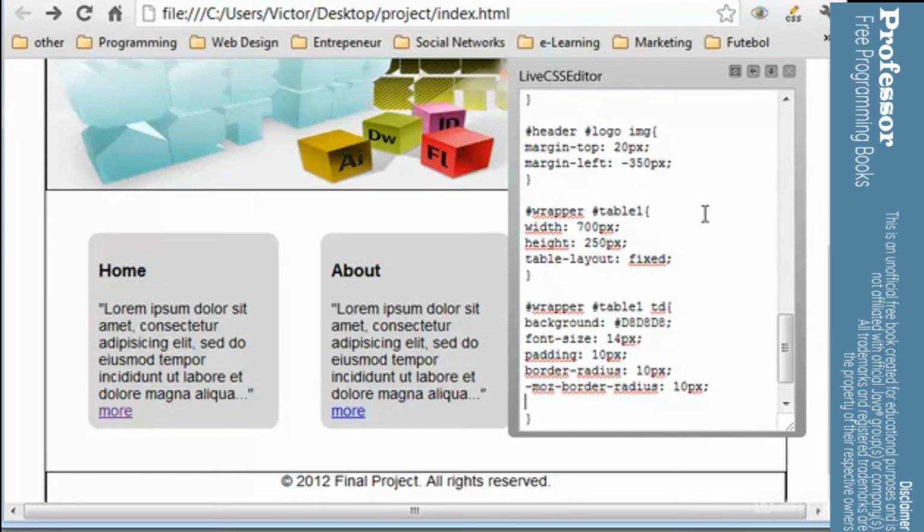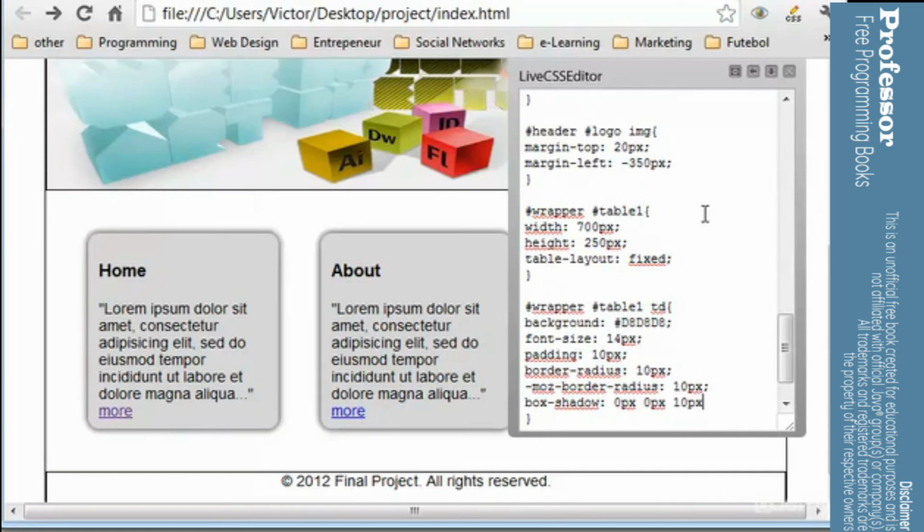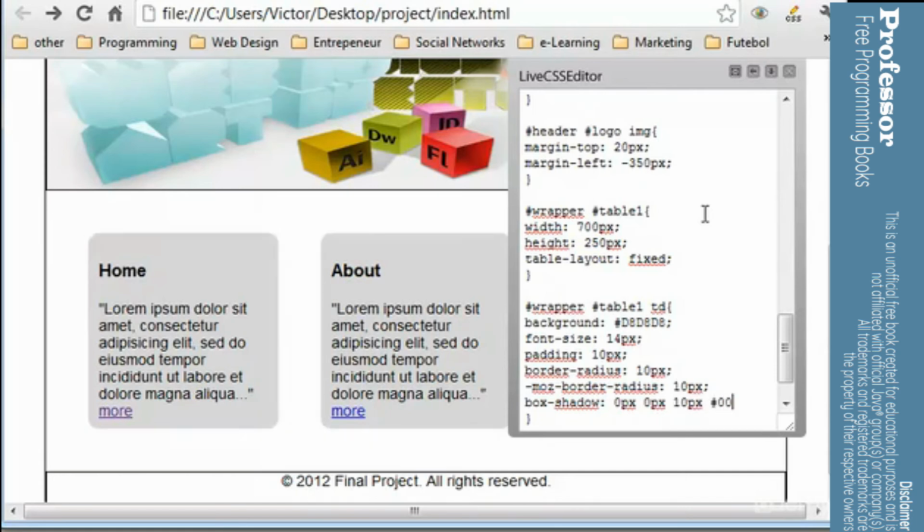Let me type here the shadow. Okay, I'm gonna put the shadows now. Shadows work basically as the corners. So let's type box shadow, and to put a shadow over the boxes, let's type 0 pixels, 0 pixels, 10 pixels, and the fourth is the color.